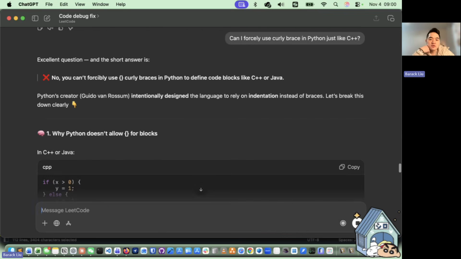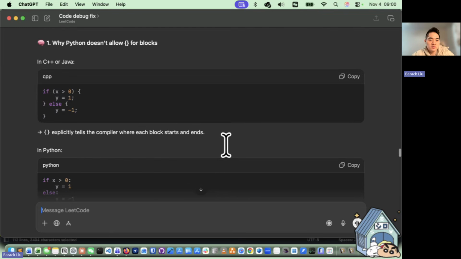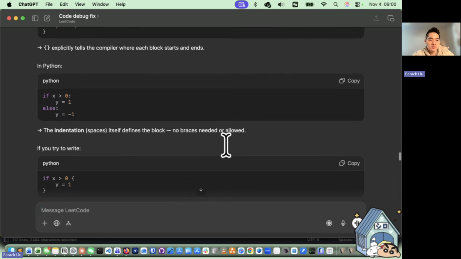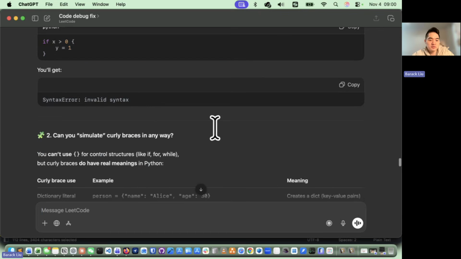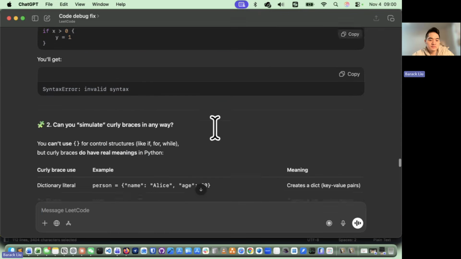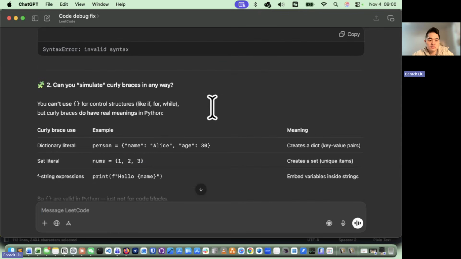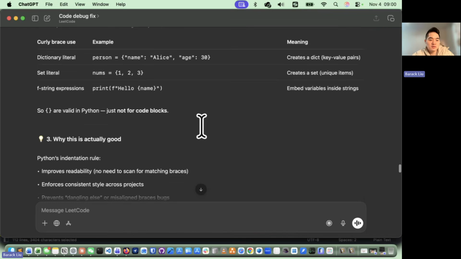No, you cannot use curly brace. Why doesn't it allow it? The indentation defines block. If you try to write curly braces, you will get error. Okay, curly braces is for other meaning.